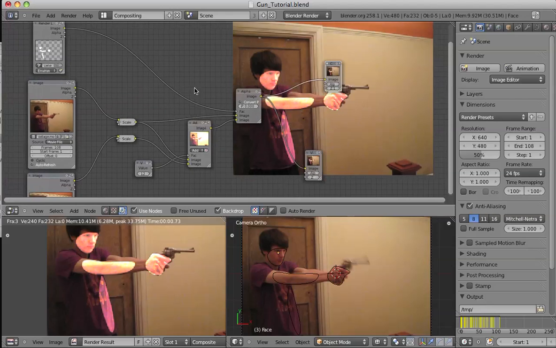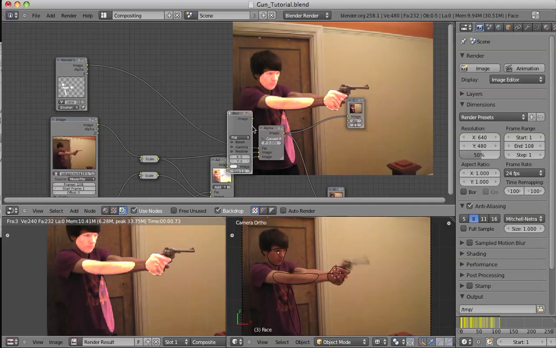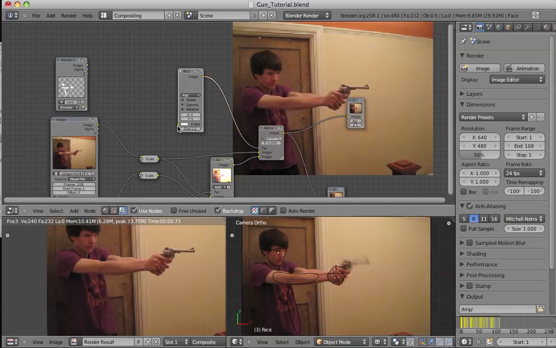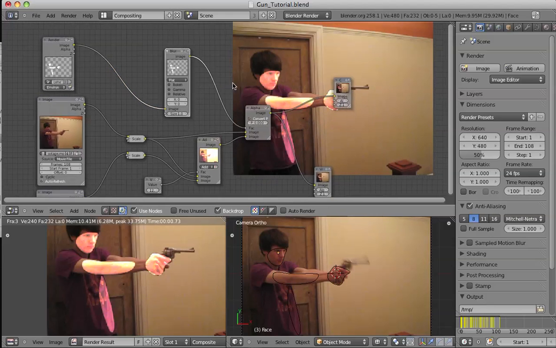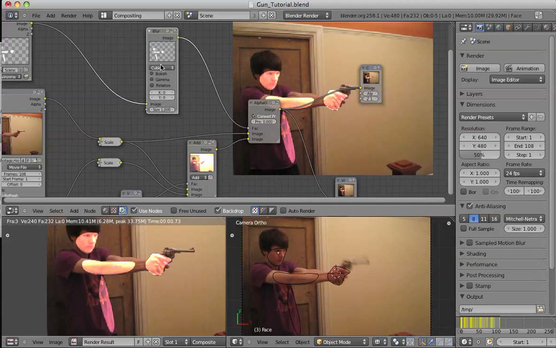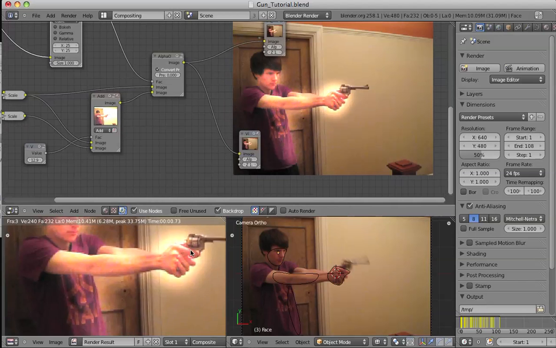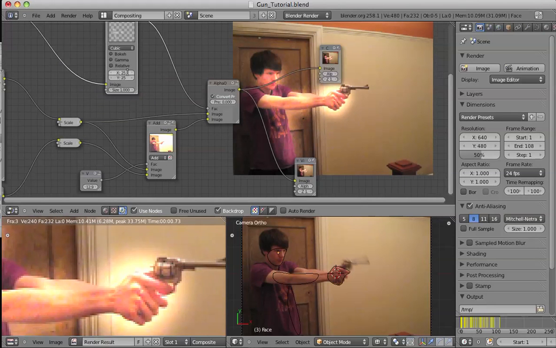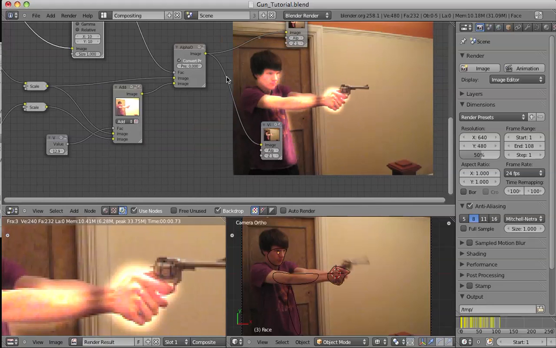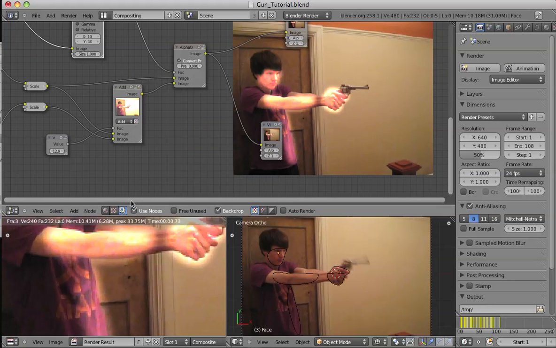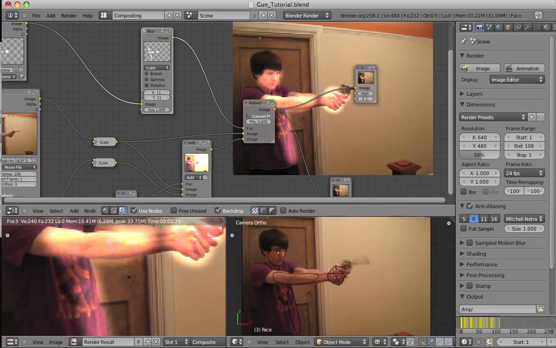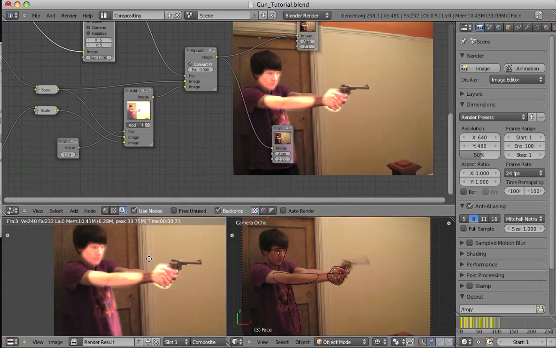To make the effect less harsh, we're going to add a filter and add a blur node here. So we're just going to plug that in there and plug that in there. And we're going to put this to cubic. I found Gaussian a bit weird. Cubic works nicely. So, you know, 25, you can experiment. As you can see, as soon as you do that, it goes off the hand a bit too much. You can just experiment with the amount of blur, not 55, 5. 5's not enough, you can still see it.